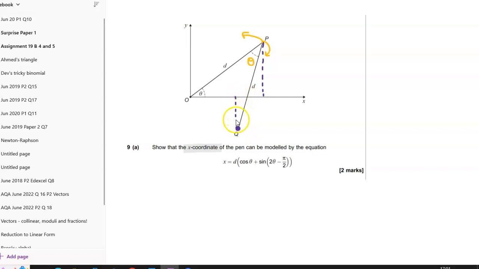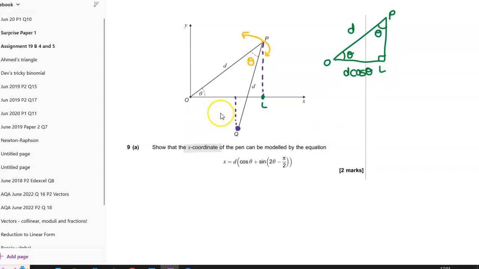If we draw another one here, you can see we're going around creating triangles now, which is a good idea. Let's first of all take this OP, and what should we call this? Let's call it L for Louise. Right, OPL. If we look at that triangle there, OPL, label what we know. That's theta and that's theta. So this angle here is 90 degrees. So this side here, OL, will be D cos theta because it's cosy to the angle. So this side length here is D cos theta.